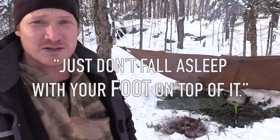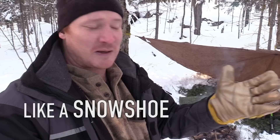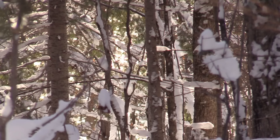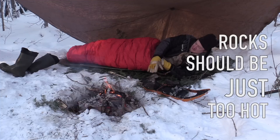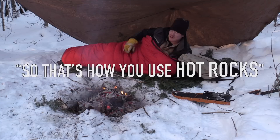While we have some daylight, I'm going to show you my routine of how to get these rocks out of the fire. Making sure I'm wearing gloves and also using sticks. I'm going to lay them on top of a nice platform — my snowshoe would work. Let those cool for maybe another minute. You want it just so that you can't really pick it up long with your hands. Tuck that right down with my feet, and this third one right in the small of my back. So that's how you use hot rocks to heat up your sleeping bag.